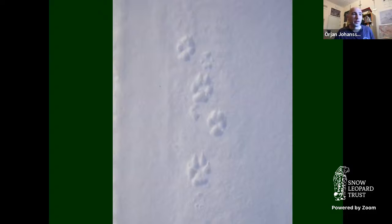So here, okay, let's just look at this. Actually, there's a smaller animal who's walked down here. But if you look at the bigger parts, can you guess how many animals have walked here? Walk upwards in the photo. We ignore the one going down. So we have suggestions for 2 and 3. So it's actually 1. The big one is the front paw, and then you have the back, and then front and back again. So the front paw is much bigger than the back.